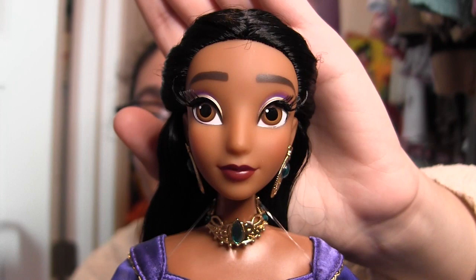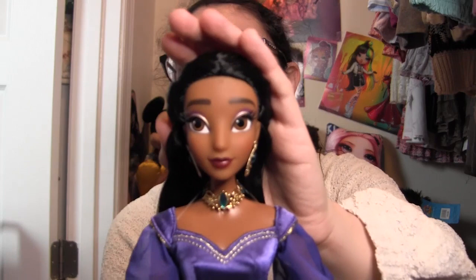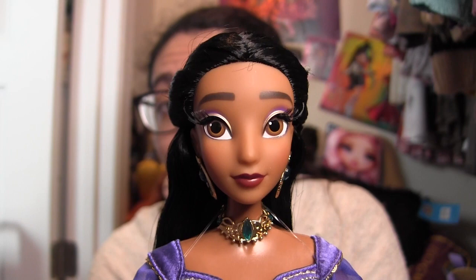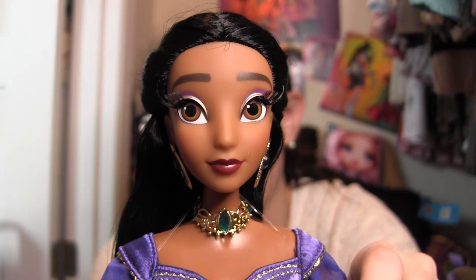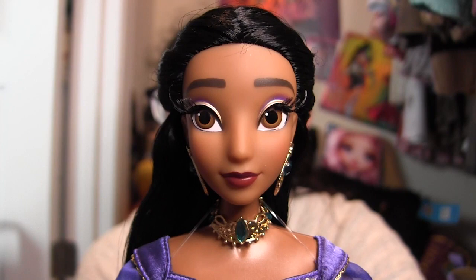This Jasmine has the prettiest face. I don't have any of the newer Jasmine dolls to know whether or not this is the same mold, but she's really, really pretty — definitely prettier in my opinion than the Ultimate Princess one. She has nice matte skin in a gorgeous dark color, no shimmer skin problem. Her eyebrows have made a big difference too, because Jasmine is a very sassy character. She looks a lot sweeter, more thoughtful and reflective — a softness you don't see a lot on Jasmine.